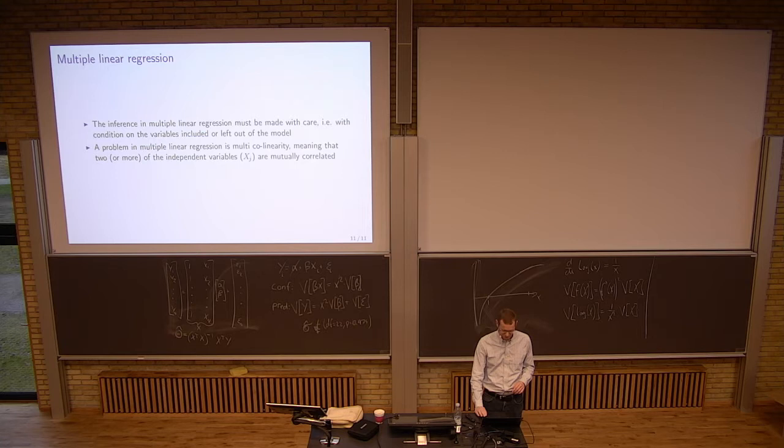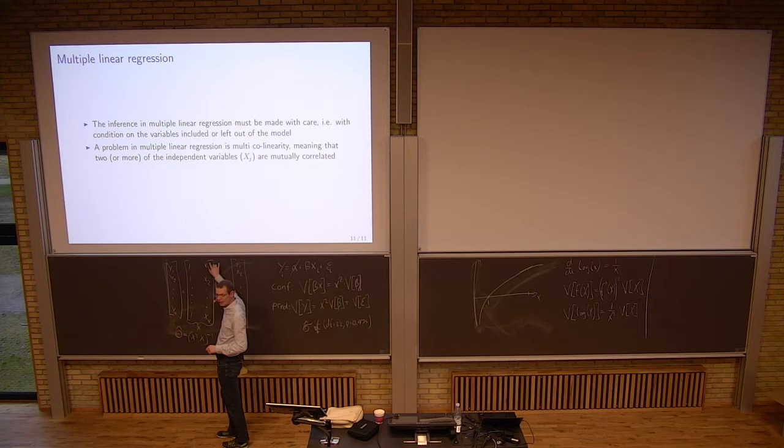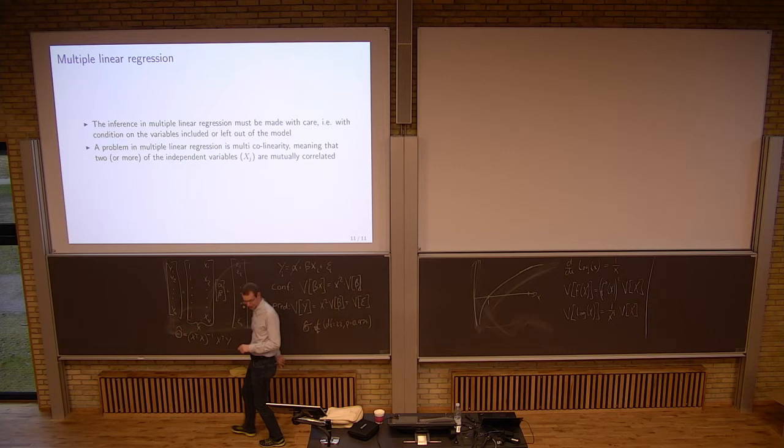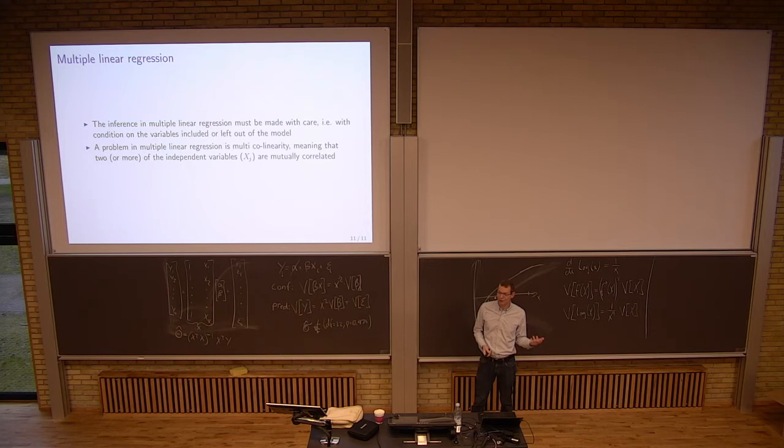The challenge when you do multiple linear regression is that you have to be careful when you make inference. Why is that? If your different x's have correlation, that means you have a correlation structure in your x transpose x matrix. And when you do model selection, you start removing variables that are not significant. So you have to condition on what you took out from the model, because maybe something was not statistically significant but might still make physical sense. So always say what is in, but also what you took out.